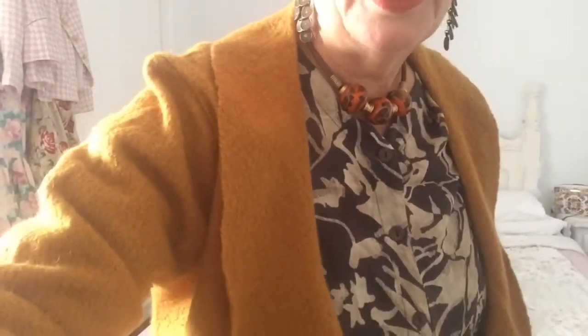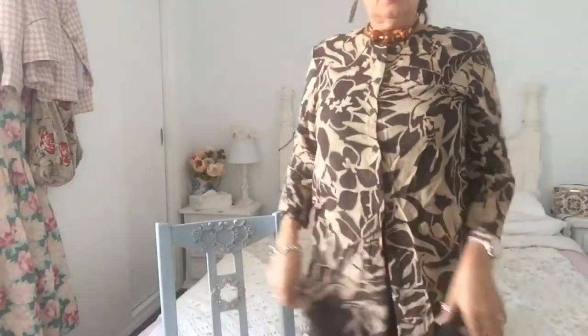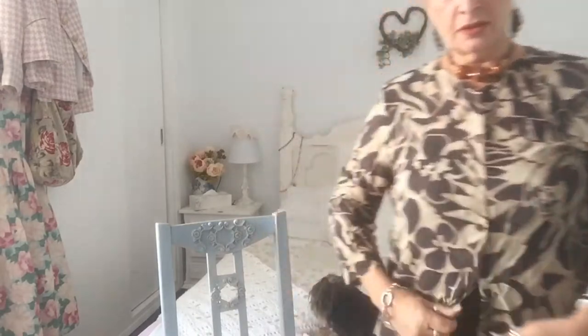Oh, so let's see. So that's this one. What I'm wearing underneath was from that original haul. I told you it was a huge haul, where all the things were like €2. So this is quite long. I can't show you how long it is. It's long, but it's sort of open from here. So it's a nice throw over, a nice throw over sort of layering piece, and great autumnal colours as well.